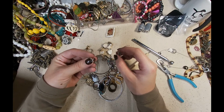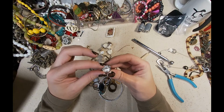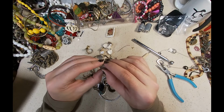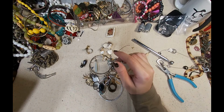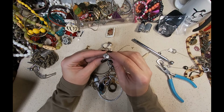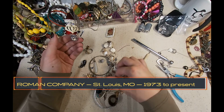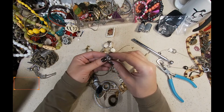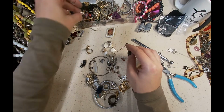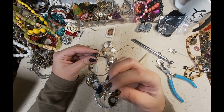A little tiny earring. Charm. This one is marked. Is it marked? But the ear wire is all jacked. And that's marked Roman. Oh no, did I do that? Or did that start like that? Stone's gone. The center stone's out of there. I don't think I've come across Roman before for a jewelry mark, so I'll have to research that one and see what's going on.